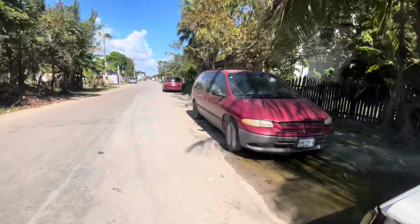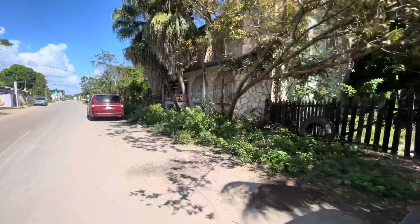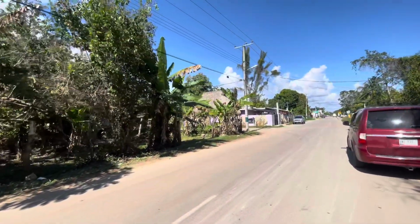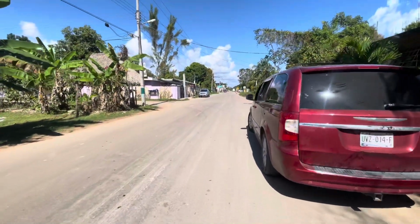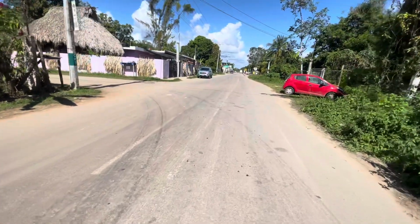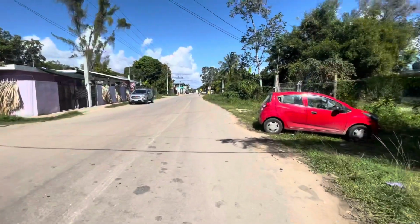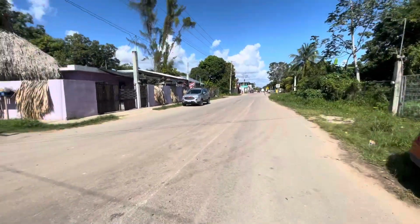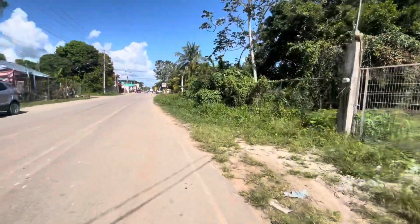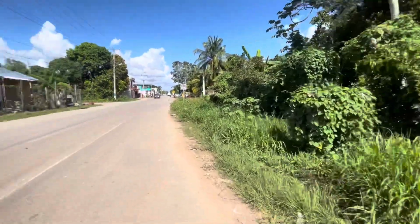Yeah, so one thing you'll notice about Bacalar is that a lot of the houses are built of bamboo and grass. They use grass on the roofs, as you can see over there. Something not really that common in Mexico that I noticed earlier is that, say in Puerto Vallarta, you don't really have construction using that kind of materials. It's all cement and bricks and stuff. So this region, they use more natural construction materials. It's kind of cool. It looks a lot like Southeast Asia, like in the Philippines. Bamboo and grass and whatnot.